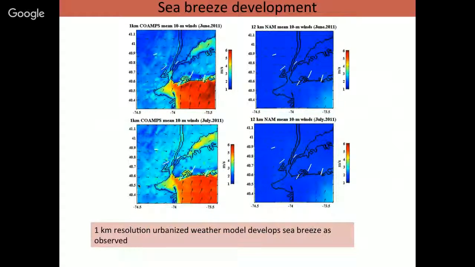So here's a picture from that showing that sea breeze development. And now here are these white lines, the observations of the winds overlain with the COAMPS for the two different heat events, the one in June and the one in July. This is the 1 kilometer COAMPS nest. We're looking at the 10-meter winds over the heat wave. And for reference, compare this with the 12-kilometer NAM, which is a coarser resolution model, and you can see the impact of gaining higher resolution. In particular, you better resolve that coastal gradient that I mentioned compared with a coarser resolution model. And it better aligns with the observations as well, these white lines.